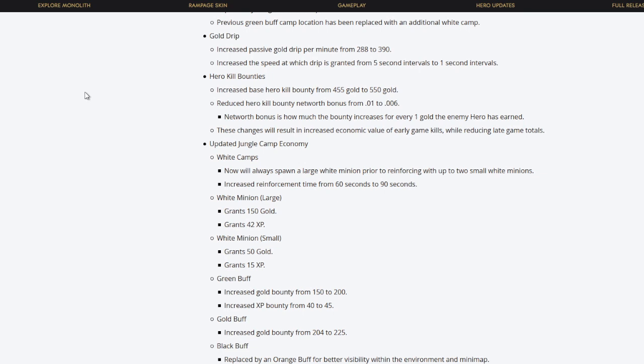Increase base hero kill bounty from 455 gold to 550 gold. Reduce hero kill bounty net worth bonus from 0.01 to 0.006. Net worth bonus is how much the bounty increases for every 1 gold the enemy hero has earned. These changes will result in increased economy values of early game kills while reducing late game totals.